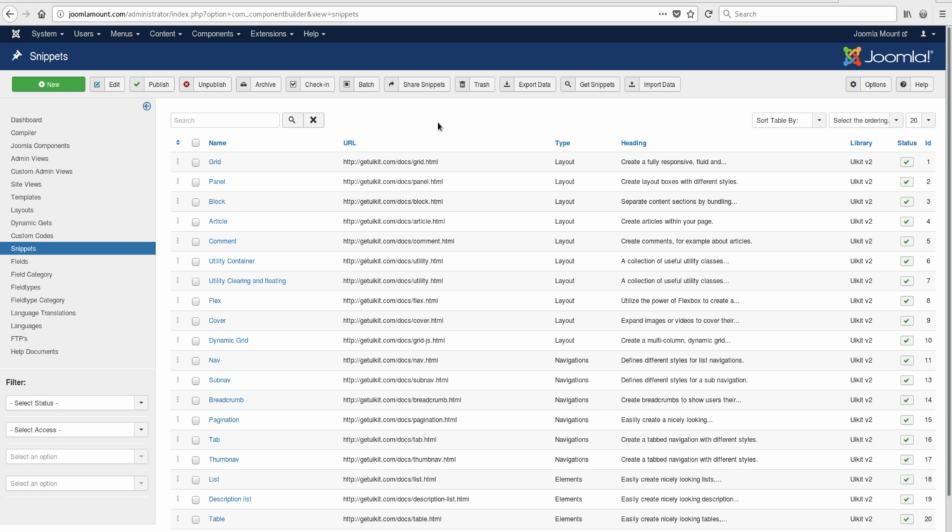Now that we've given you a general overview of how things work in the new Snippet Manager, I would like to take you the next step, and that is showing you how to take shared snippets and basically share them. There are two things that should be done. One is you need to fork the JCB community snippets on GitHub, so you'll need a GitHub account.